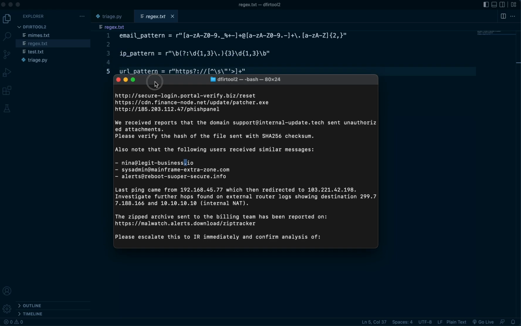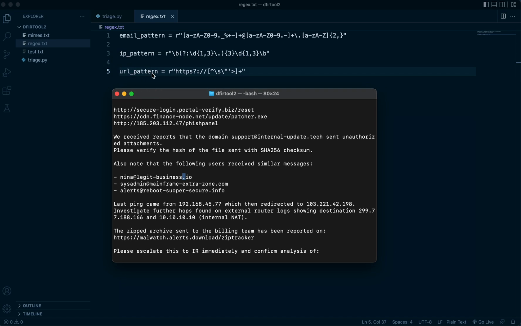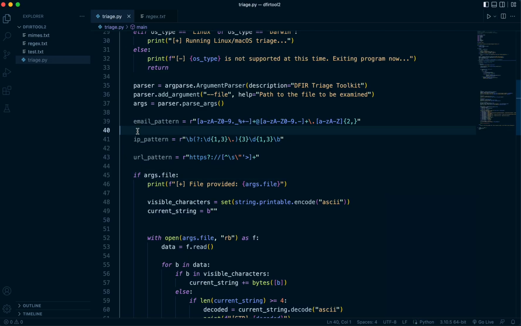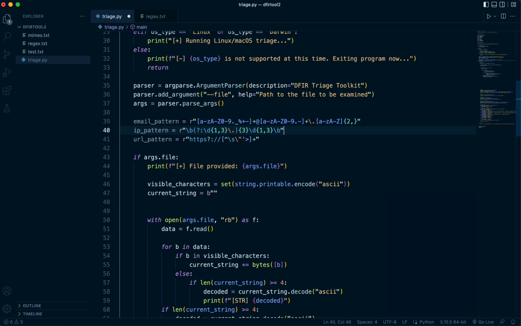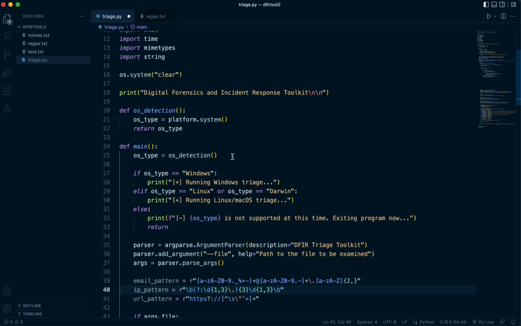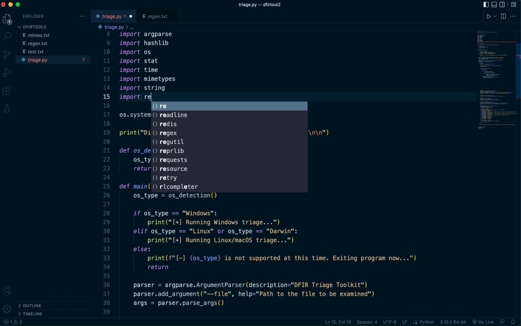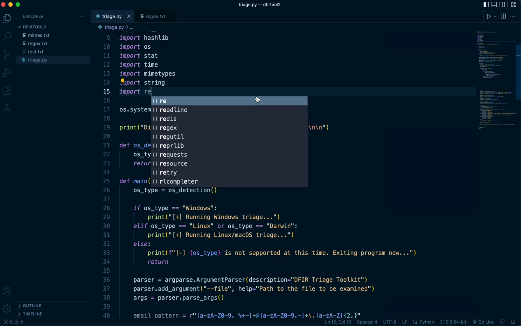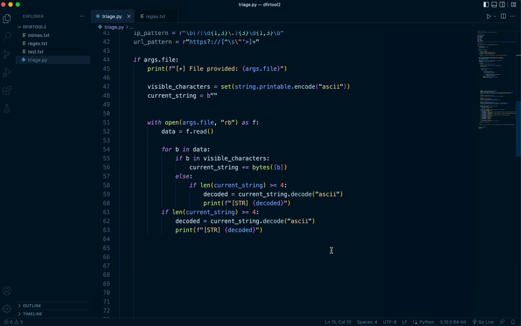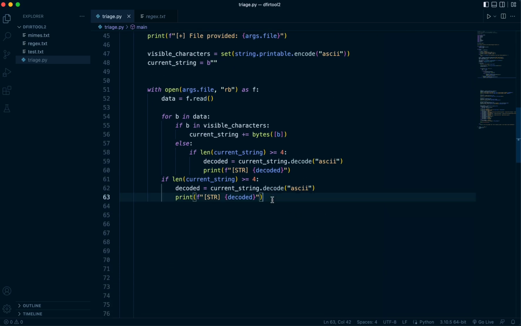And the same thing goes for the IP pattern and the URL pattern. And you can find these regular expressions online, by the way. That's going to be on our GitHub page. So I'm going to import regular expressions, and now we are going to work through this. So let's start right here.